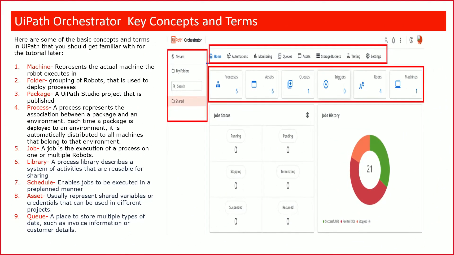We'll understand some of the key concepts used inside the UiPath Orchestrator, and after this we'll go into UiPath Orchestrator and work on all of these key terms. You need to understand these terms clearly because in a job interview they'll ask you things like: can you create a machine, create a folder, create a package, create a process? So you should understand all nine of these terms. I'll first explain them by showcasing on the screen through images, then go to UiPath Orchestrator and do all of these steps.